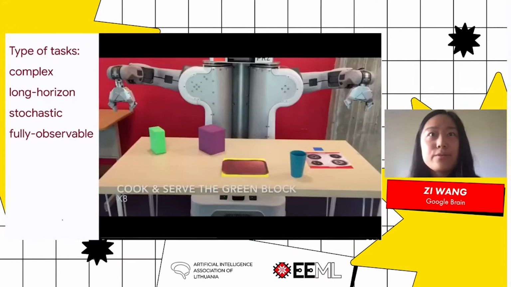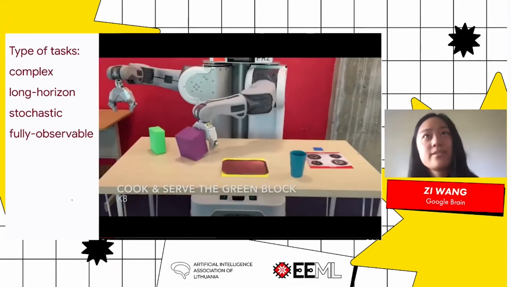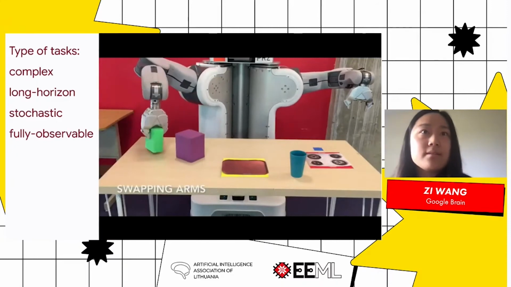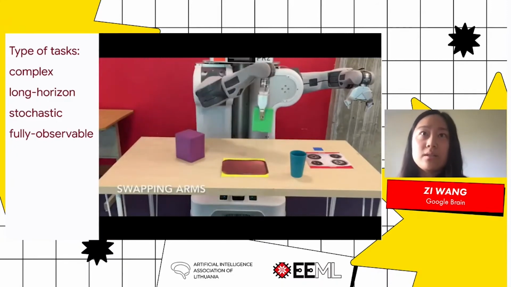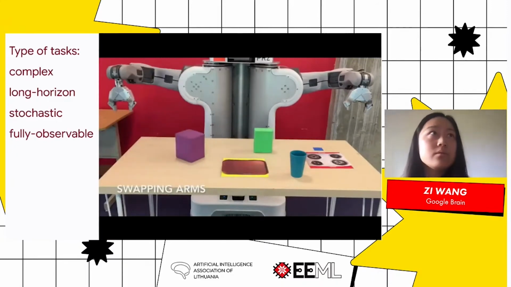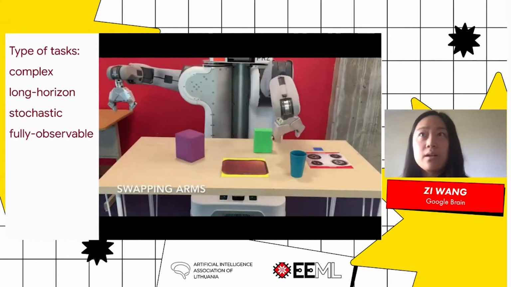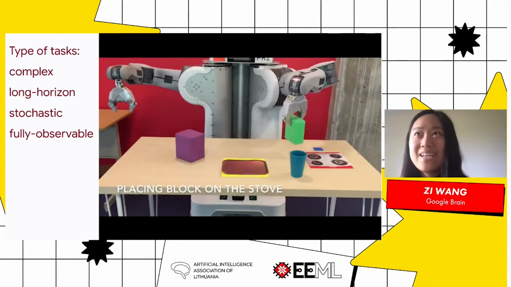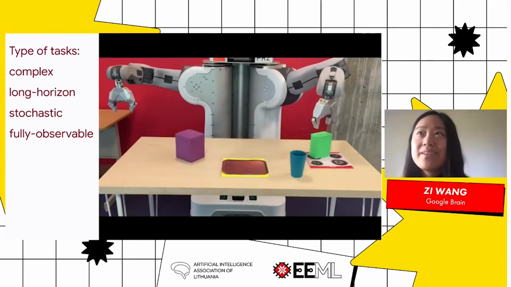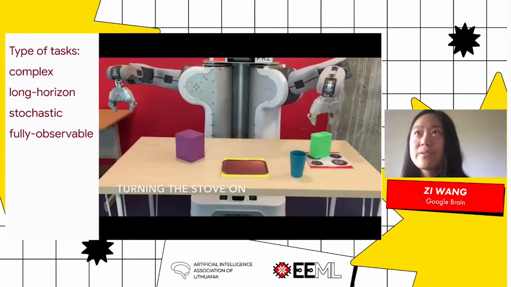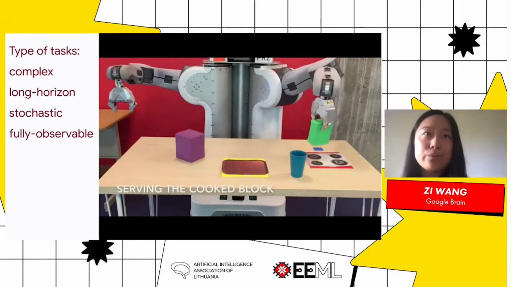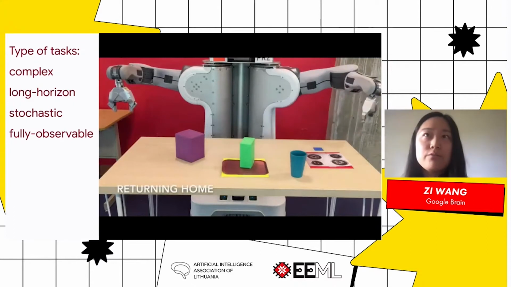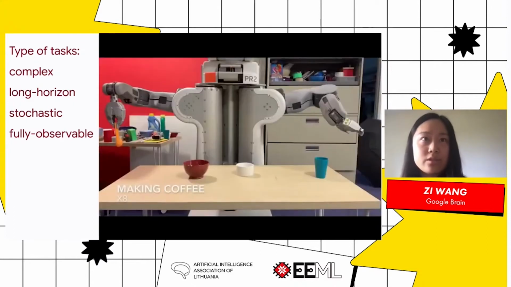All right, for robotics, we definitely need some videos. So here, it's actually part of my PhD thesis. The robot, which is a PR2, is trying to deal with a long horizon task. I forgot what it is. Oh, it's trying to cook a broccoli, and that green little thing, the box, is what we used to call broccoli. And then it's going to cook it and then serve it on the plate, and then return it home.